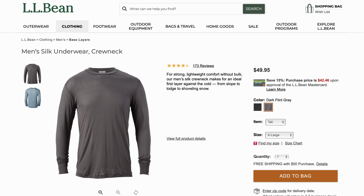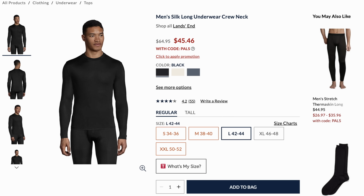The warmest base layer that you can get is silk. Silk's expensive, but if you can get a set of tops and bottoms, there's also sock liners, which, same idea, go against your foot, beneath your sock, and wick away that sweat. I used to have a pair of these. I don't wear them anymore, but the silk top and bottom layer do make a big difference. Silk doesn't tend to wick as well as wool does, and again, as I said, it's expensive.